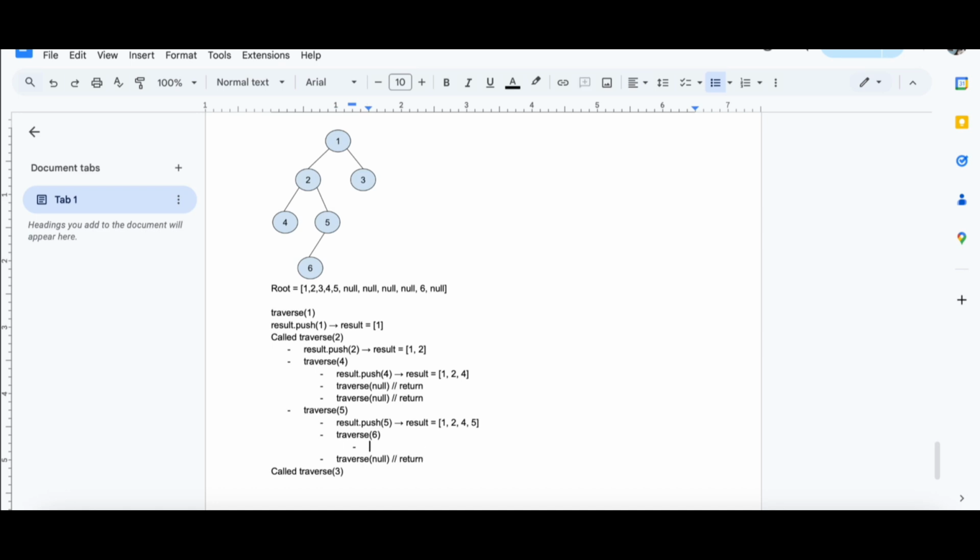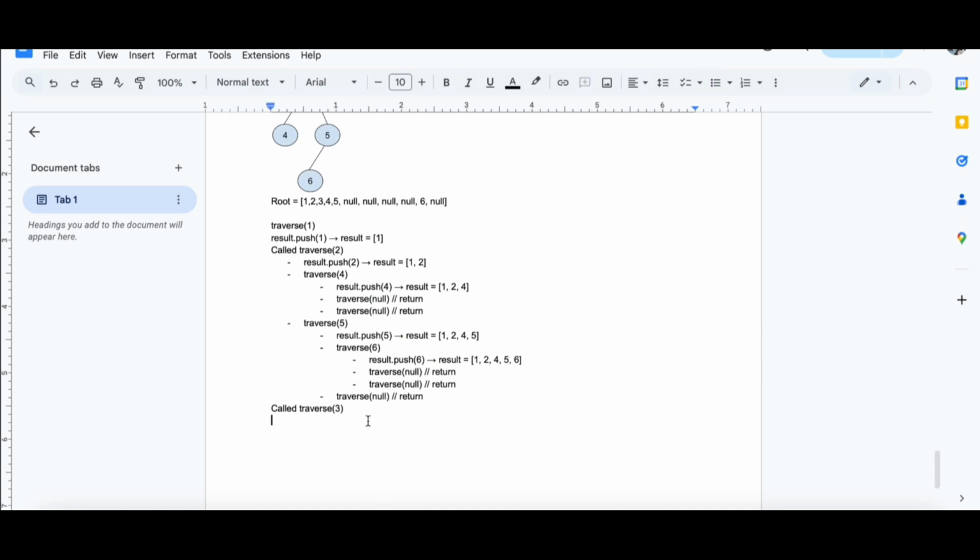Then this will push 6. Now the result is 1, 2, 4, 5, 6, and that's all. Because 6 doesn't have any child node, it will call null, and we just simply return.